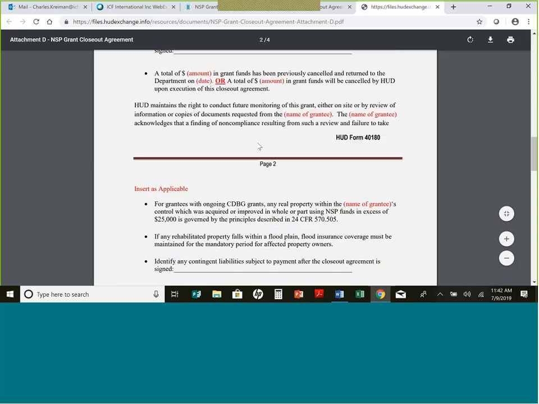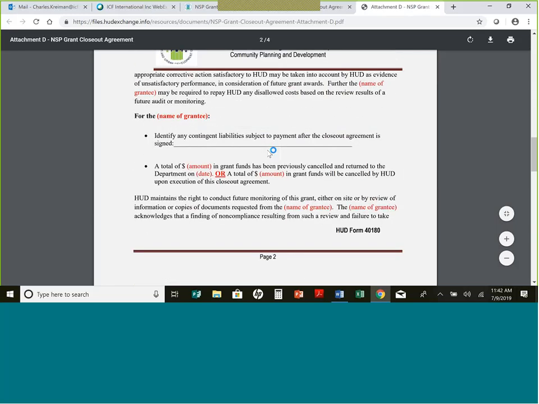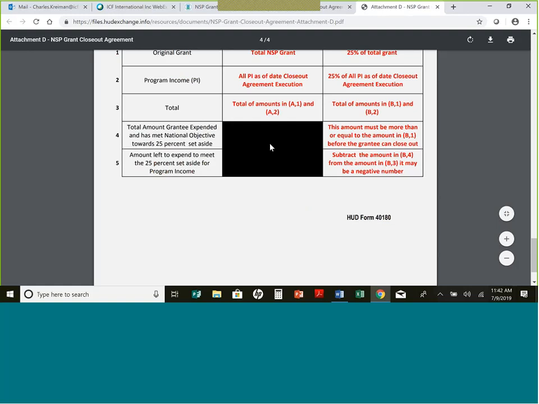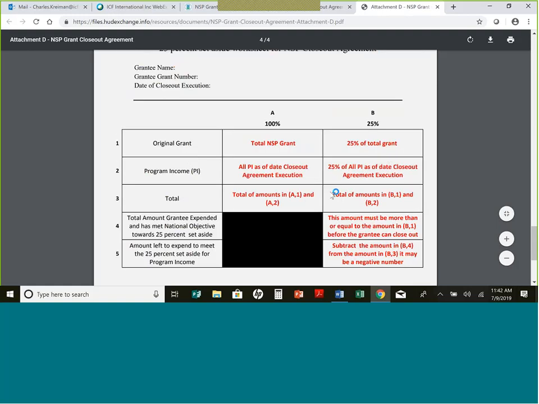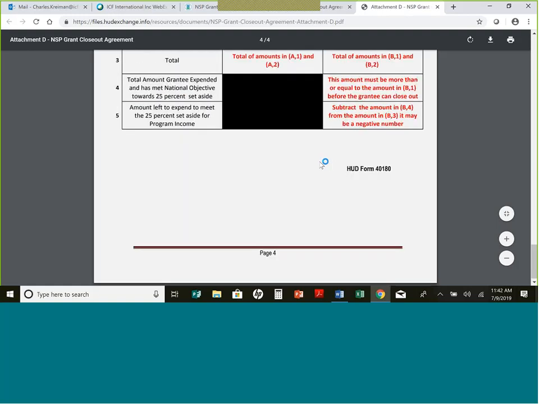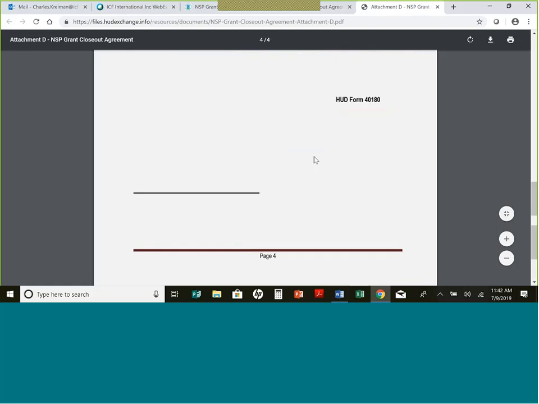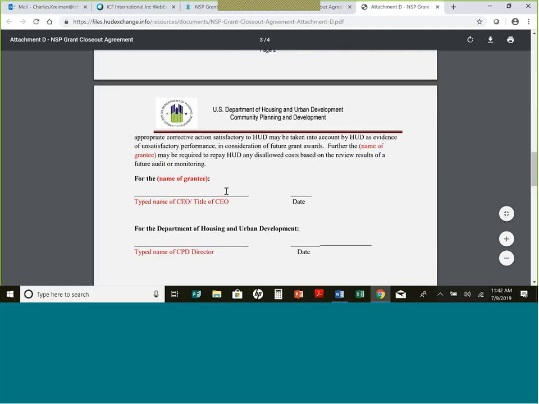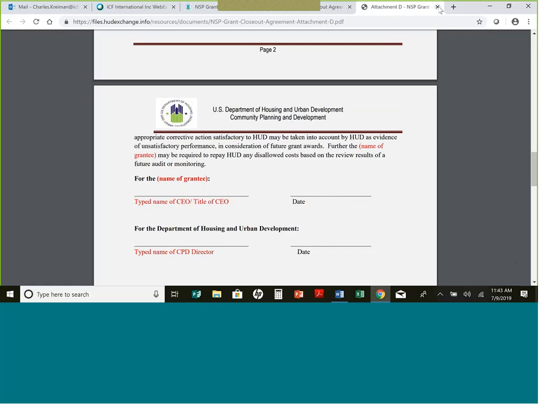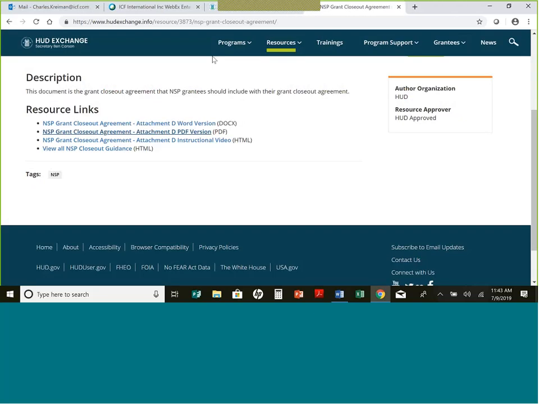Here's where I have some blanks to fill in, and you'll have a recap of the funding as part of that, and the grantee and your field office CPD director will sign off on this before submitting it to headquarters for approval.